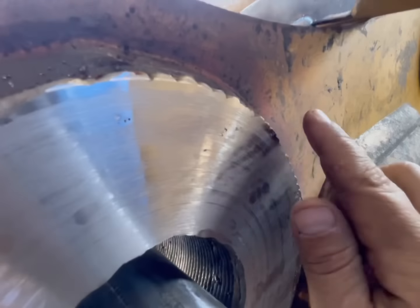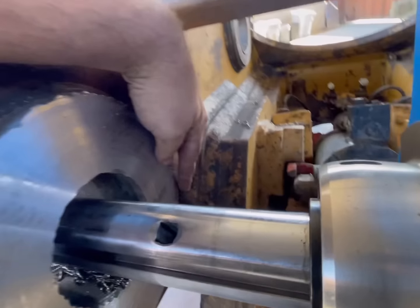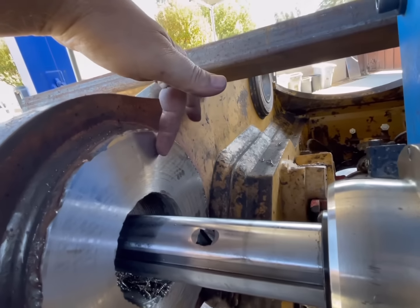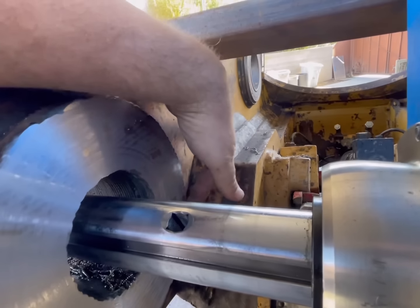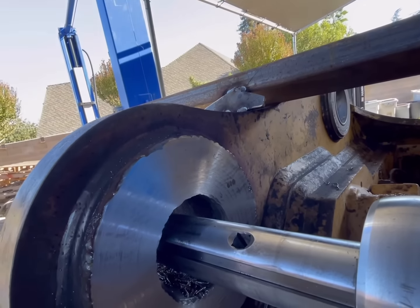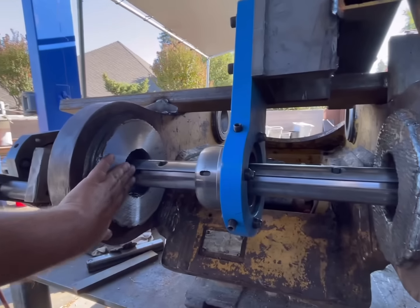We have a little bit of porosity right there, and a little bit on the back side right here. Not sure why there's porosity there, but I know that's from grease back there. And I'm not gonna mess with those couple little holes there. I don't feel like it's gonna make much of a difference. They're just gonna destroy this thing.